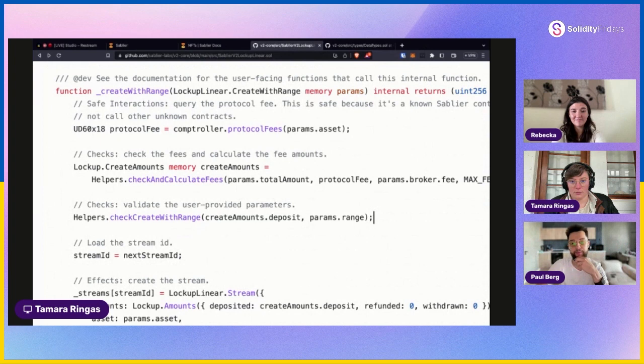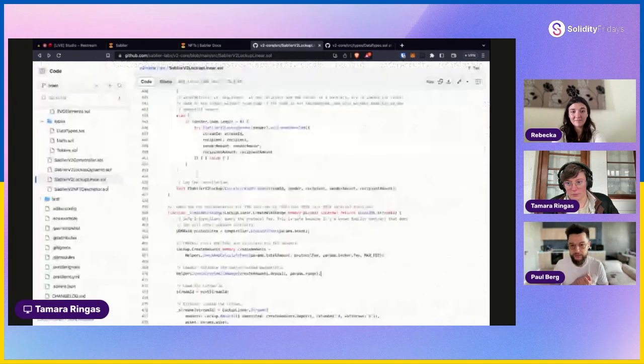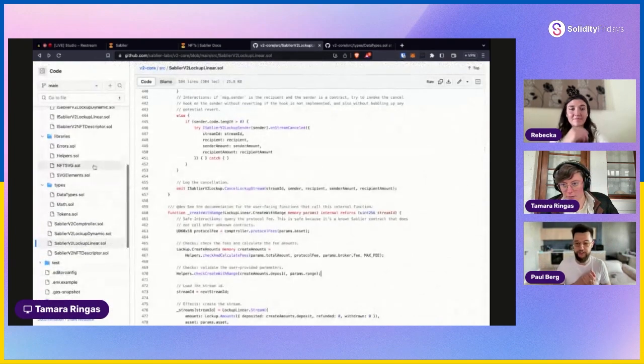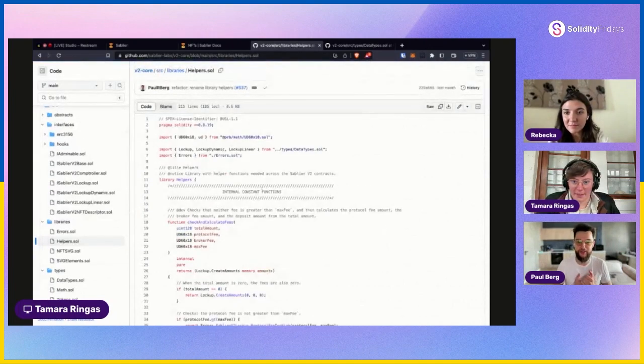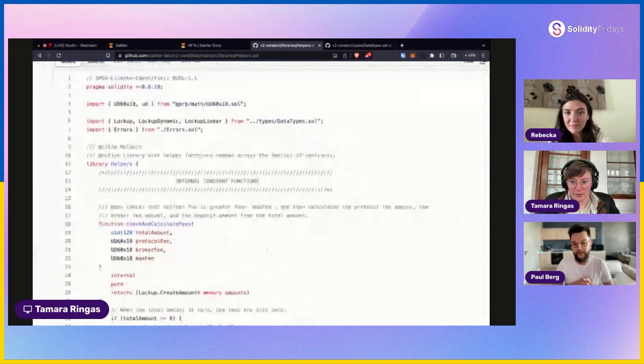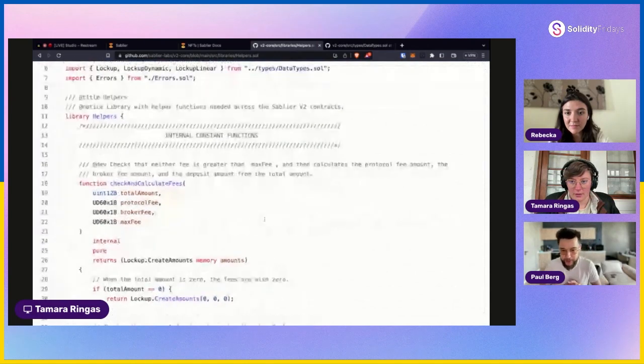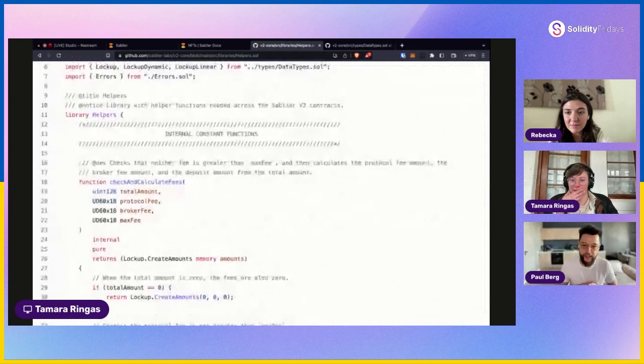Then we validate every single user provided parameter. You can actually go to the helpers library, which would be helpful to see the check and calculate fees and check create with range functions very briefly. We also put them in a separate library because again, stack too deep. There were too many computations being done.